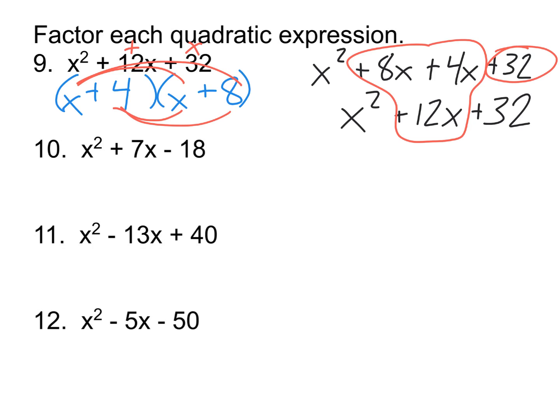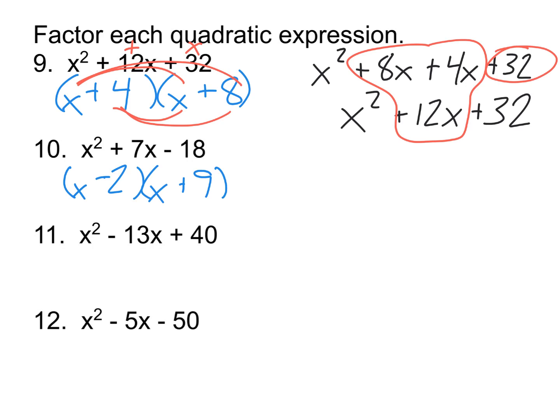So let's go ahead and do these others here. So for number 10, I know since it's a quadratic, I'm going to end up with 2 sets of parentheses. Each parenthesis will always start with x. Make sure you're writing these down on your paper as we go so you have them as examples. And in order to factor it, I need to figure out what 2 numbers add to the middle number and multiply to the last number. So what 2 numbers add to 7 and multiply to negative 18? Negative 2 and 9, absolutely. Which, again, that's what we did on the previous page, right? We did those for a reason, to make these a little easier.